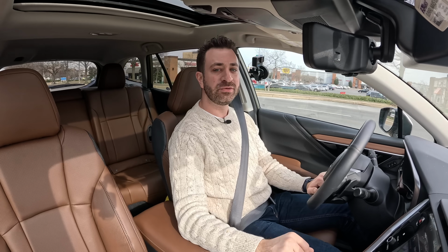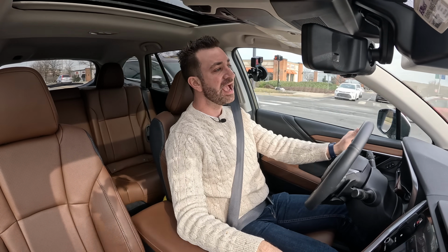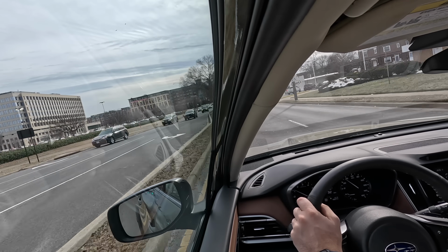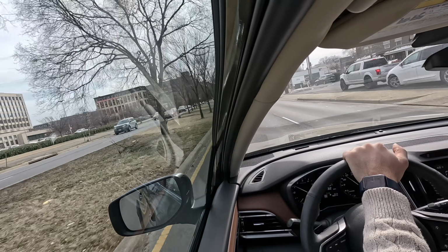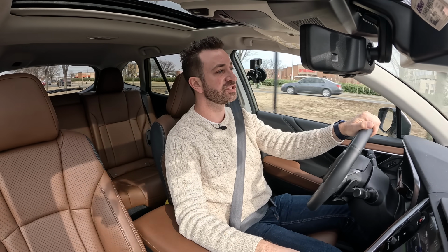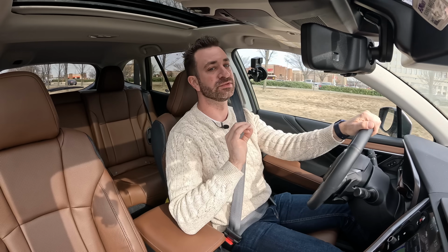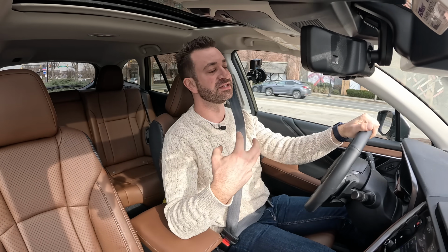And I mean, Subaru is killing it on this. And I appreciate it for what it is. This is so not me. I don't really want one, but I get it. And with all of this, I just hope that they don't screw up the next generation. That's really where I'm at. If you're an enthusiast, this is not for you.